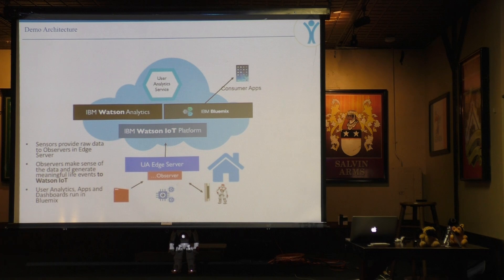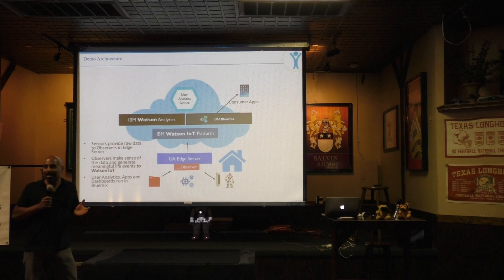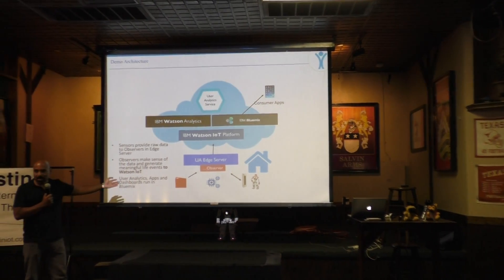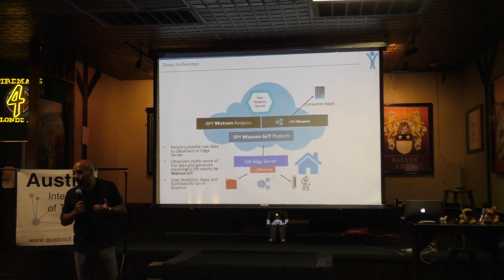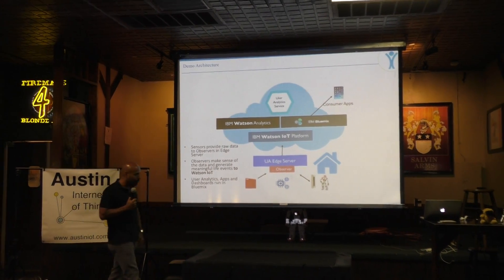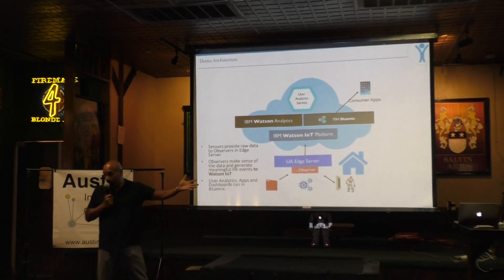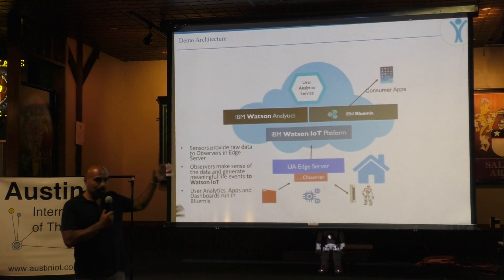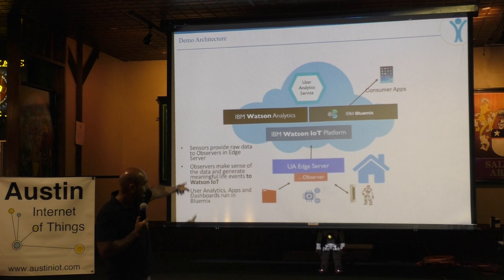We put this inside of a home. The idea in this demo is to extend the robot's senses. The robot has vision and a lot of senses, but there are things he can't perceive — and that's where we want to make use of IoT. Typically, devices not attached to the robot are connected via a Bluetooth mechanism. That's where the Raspberry Pi or some other edge server comes in. For example, my beacon — it's a Bluetooth device that can be sensed, and you can understand how many meters it is away from the Raspberry Pi. We want to collect that data, put it in a well-defined format, and send it to Watson IoT.